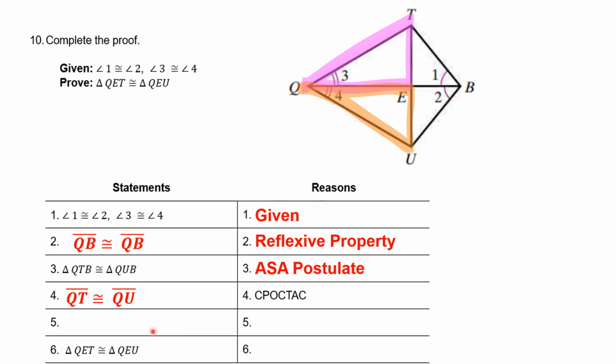All right, now what about this blank line in the middle? Last time we had a blank line in the middle, we used reflexive property. I think we're going to do the same thing here. These two triangles, QET and QEU, they share a side. All right, so that side in the middle. And what is the name of that side? That is line segment QE, right? So line segment QE is congruent to itself based on the reflexive property. All right, and then let's mark that as congruent. Let's just do two little tick marks there. Okay.